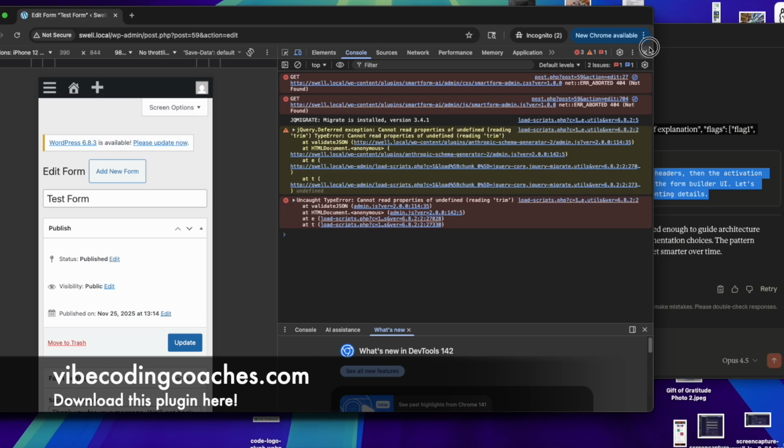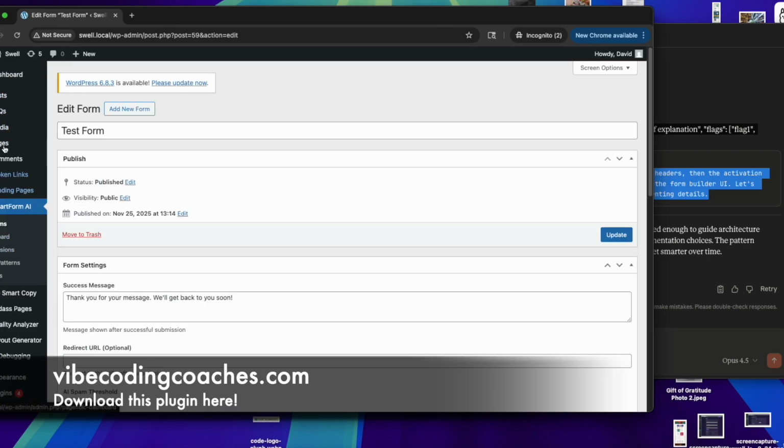So we're still getting the same errors. Let me try reactivating and deactivating the plugin and see if that works.